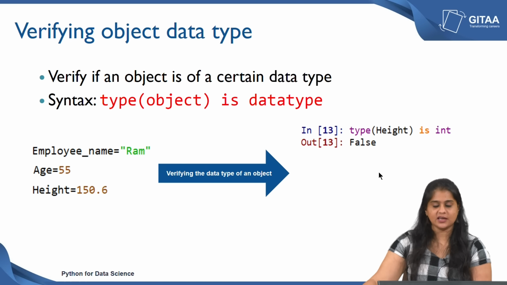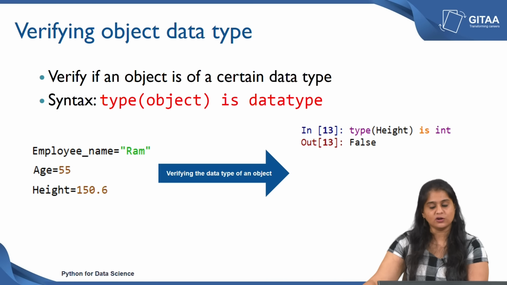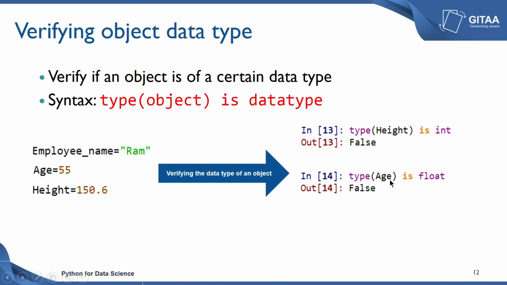We are actually checking, given a variable, does it belong to a desired data type or not. We are not trying to assign it or change it, but what we are just trying to do is cross verification. So, hence the output for this is either going to be true or false. So, I want to know if age belongs to a float data type, which is false because age is actually an integer. Now, in this case I want to check if employee_name is a string. Yes, the output is true because it is a string.